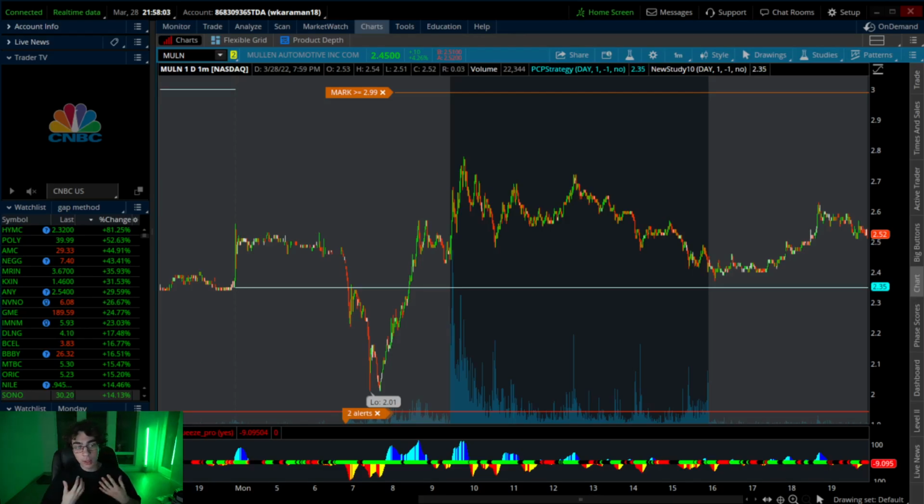I'm telling you guys, pull out a compound interest calculator with options. It is possible to make a 1-2% return daily. It's possible to average a 5% to 10% return weekly. And if you compound that, your life can drastically change within the next 2 years. As your account scales, it's not going to be as realistic to get those insane returns once you hit that 7-figure, 8-figure mark. But once you hit that mark, you're already set. You're not going to be thinking percentage-wise at that mark. You're going to be thinking more dollar-wise.